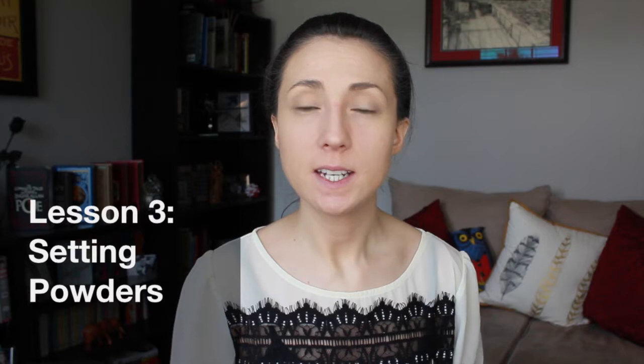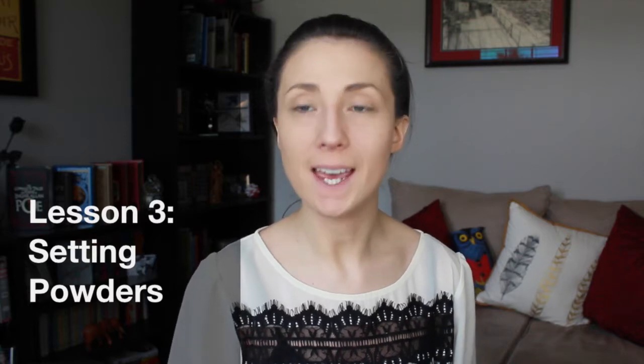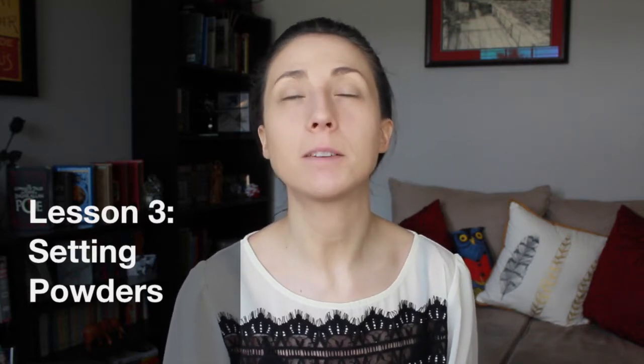Now, to complete any kind of cream products you have, I highly recommend you set everything with a powder, either a loose powder or a compact, pressed powder or anything like that. Tools for setting makeup. You could use a tapered blush like this. I like this because it sets under the eyes nicely. Or I highly recommend everyone going out and getting a Forever Puff.